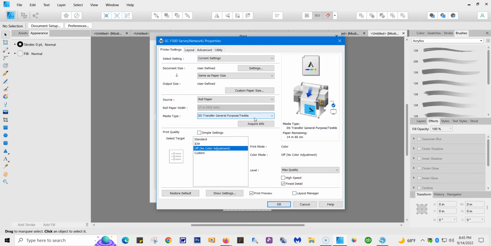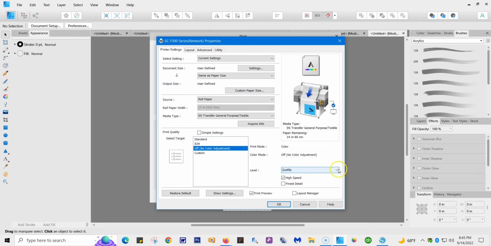We have found that using the other profile, the rigid, will cause dark colors. So we've got our textile, we've got rolled paper, which is the 17-inch. Off, no color adjustment, because we're going to let Affinity handle the color.